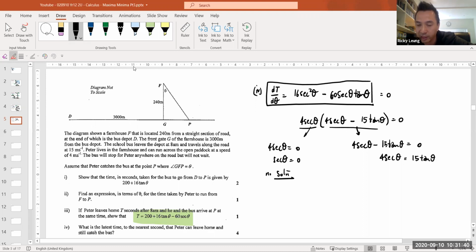Now they're both over cos, aren't they? They're both over cos, so you can actually cancel that out. So it's like 4 on cos equals to 15 sine on cos. So therefore, sine theta equals to 4 on 15. Just keep in mind that everything we're going to do now is going to be in radians, right? Because then that is the inverse sine of 4 on 15.